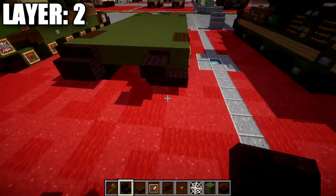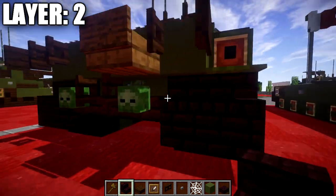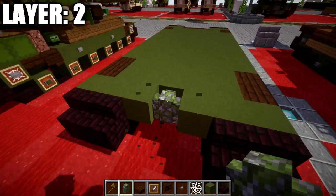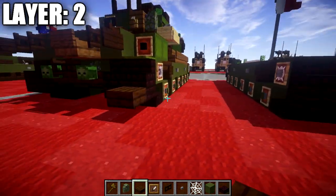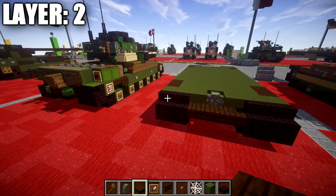With that done, we're going to go ahead and then place down a row of 2 of dark oak, nether brick stairs on top of those nether brick top slabs. And then across the middle space here, we actually want to swap out the green terracotta block right in this space for a mossy cobblestone wall. And we're then going to take our dark oak wood slabs, and place down a row of 3 of dark oak wood slabs across the back there like so.